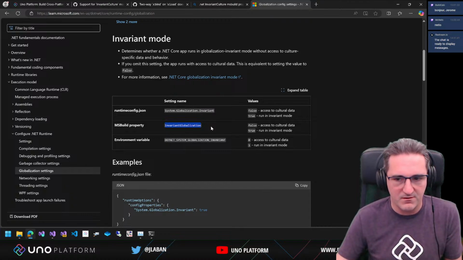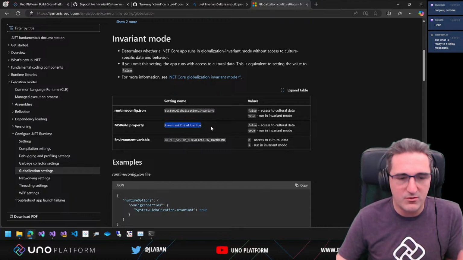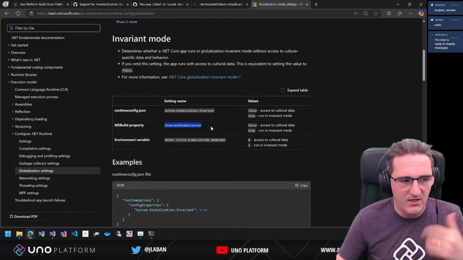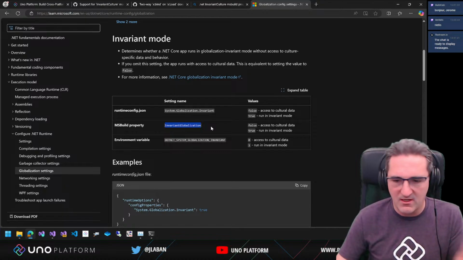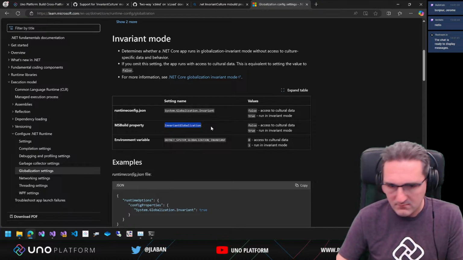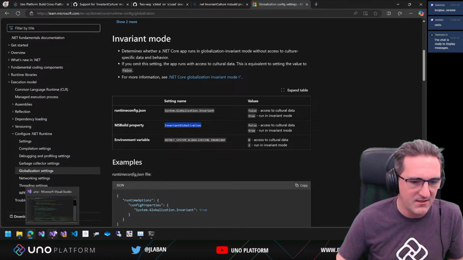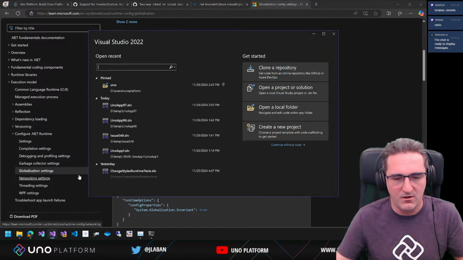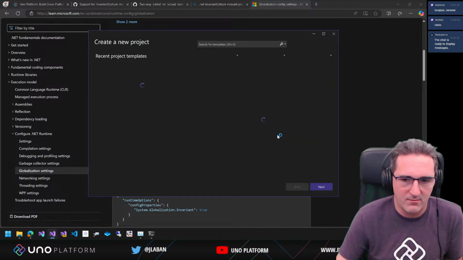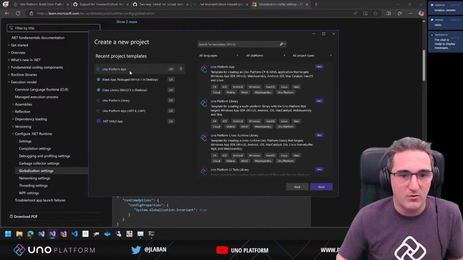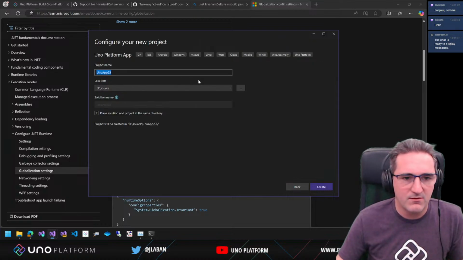If you set that to true, it will force the runtime to run in invariant mode, and it will stop using anything related to globalization support, and specifically libICU. If you're on Linux, this will cause trouble if you don't have libICU installed. So we're going to try to build for that specifically.